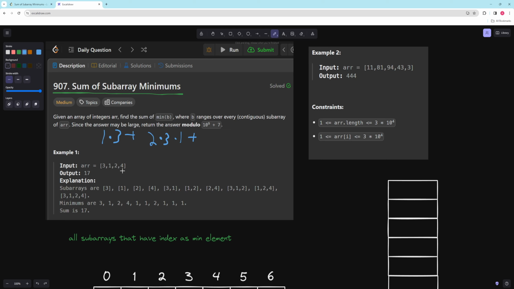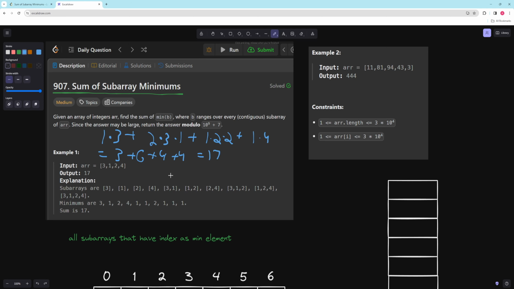Remember, we add 1 to each, so if it's 0 and 1, it's going to be 1 and 2. So 1 times 2 times the value 2. And then for 4, there are no elements to the left, because all of these are smaller, and no elements to the right. So it's 0, 0, and you add 1 to each, so 1 times the value 4. If we add all these together, we get 3 plus 6 plus 4 plus 4, which should ideally be 17, and it is.